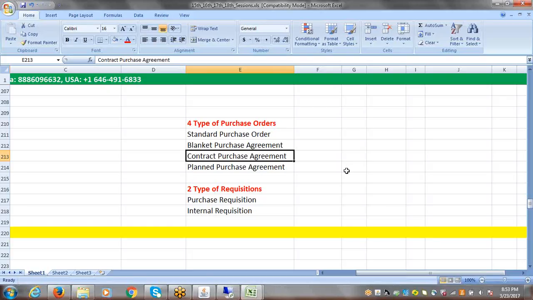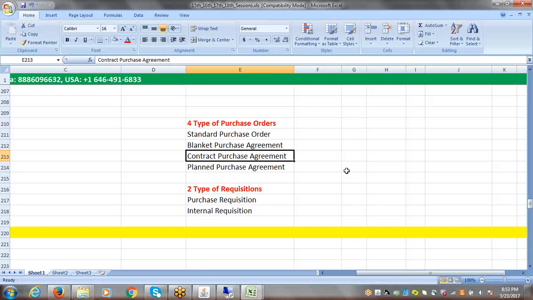Yeah, plan in the sense you'll be having a certain plan: what you need, when you need it, how much you need, and at what price. You have a certain plan, say you are going to do a project for 5 years. You know everything, what material you need, when you need it, where you need it. But you are trying to find a supplier who can really supply for that long period, supplying the required material within the time. For that, you will go and have an agreement with the supplier. So for that kind of orders, you can use the planned purchase agreement.